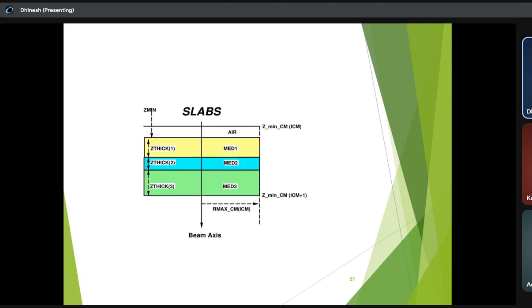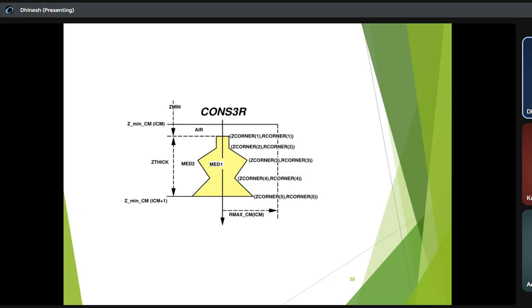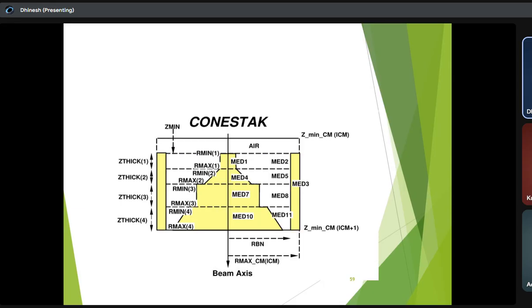As I said earlier, there are so many documents. For BEAMnrc also there is a document. In that document, they have explained all the modules for the construction of a linear accelerator. This is one of the modules, slabs, which is mainly used to construct the target of the linear accelerator, and CONS3, CONSTACK, these are modules used for the primary collimator.